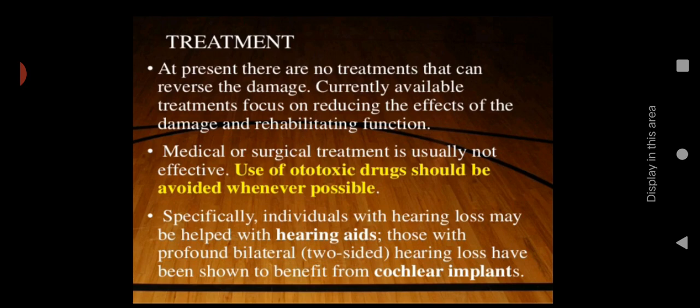Specifically, individuals with hearing loss may be helped with hearing aids. Those with profound bilateral hearing loss have been shown to benefit from cochlear implants. So we can provide hearing aids, which help to improve the ability of hearing. And profound bilateral hearing loss has been shown to benefit from cochlear implants. Cochlear implants are also available as a part of treatment.